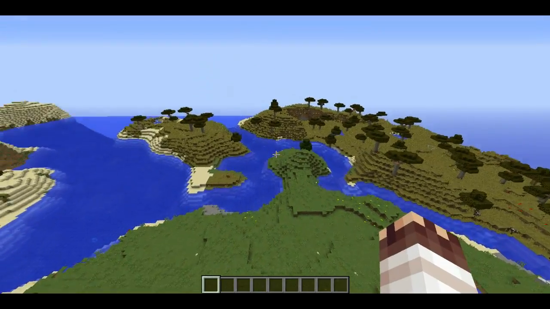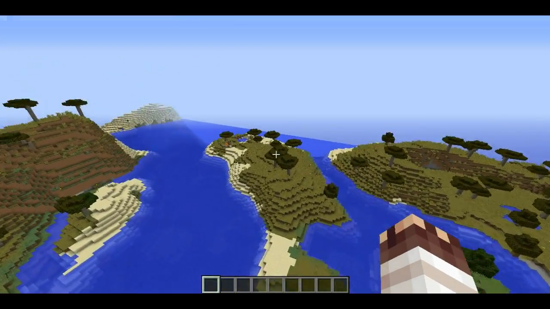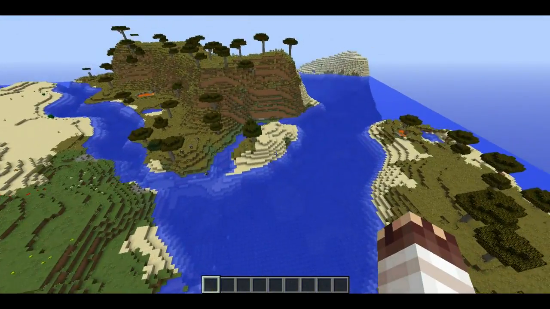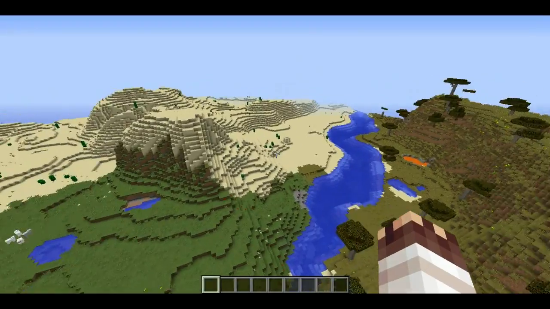Peninsula. It's called a peninsula. And then there's this, I think that's an island. Yeah, this whole area right here is an island. There's a small island there. Just the geographical structures look really cool.